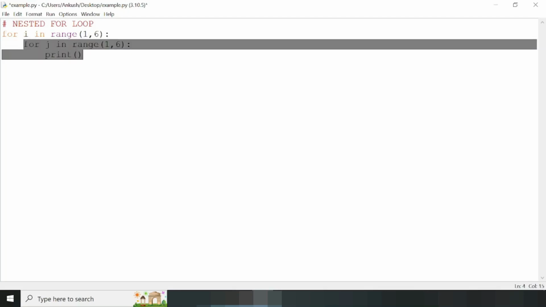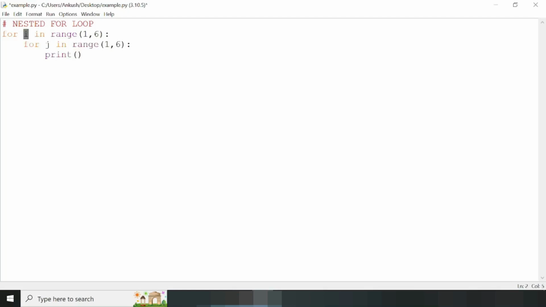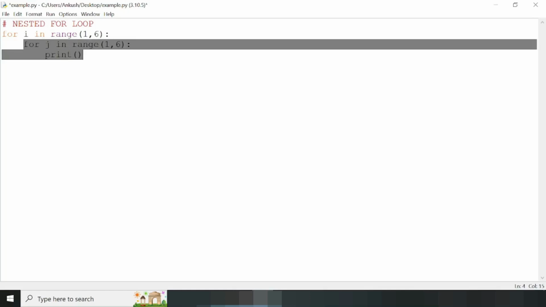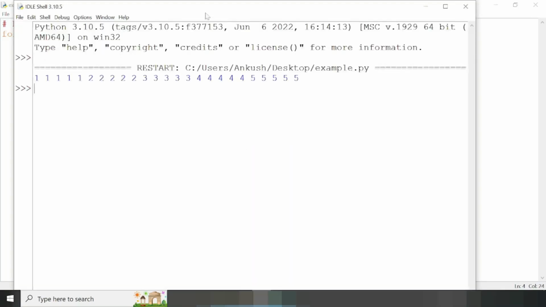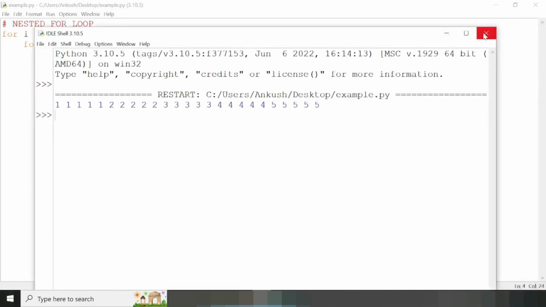And then the value of I will change to 2, and with I equals 2, this inner for loop is going to execute another 5 times. So let me print here I, and then let me give an end attribute like this. So let me run this code. So it is showing like this.